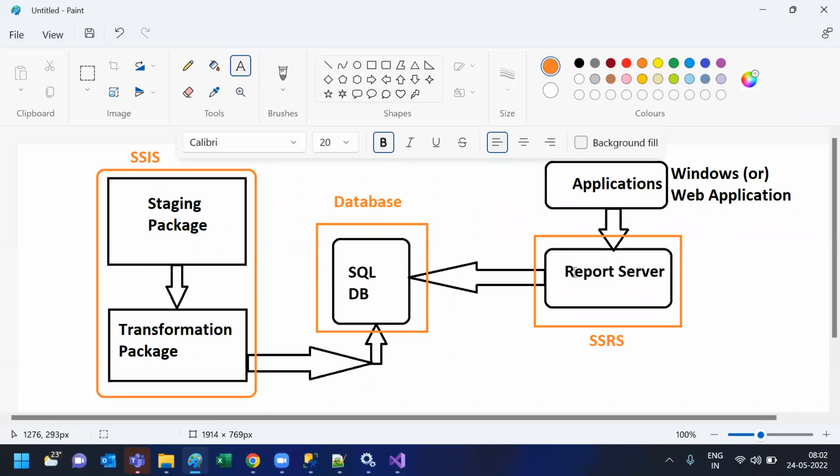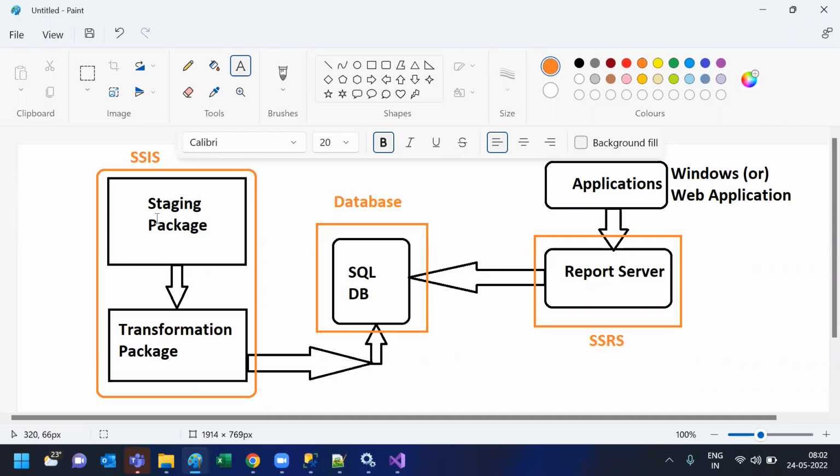Correct? This is the flow. Usually once we develop all the packages, store closures and reports, the whole project structure will be like this.